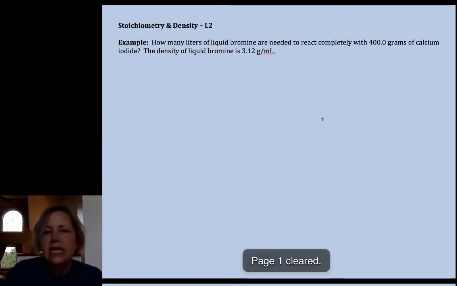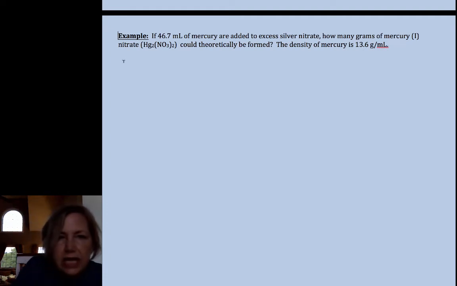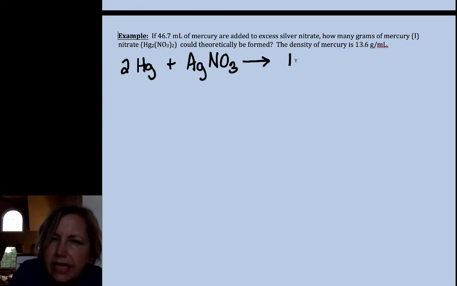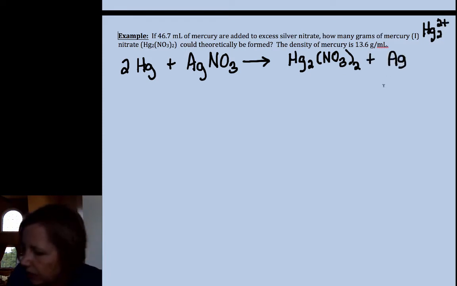I'm going to do this one a little more quickly because hopefully you're getting the idea. This time I've got two mercuries. This is another single replacement and it's going to react with excess. I love that word. That means we don't have a limiting reactive problem. Makes a weird ion. Mercury one is always found in pairs. So this is unusual that we would not reduce that ratio, that two to two to a one to one ratio because mercury one is Hg₂²⁺. They always come in pairs and that would leave me with silver and I need a two here and a two there.